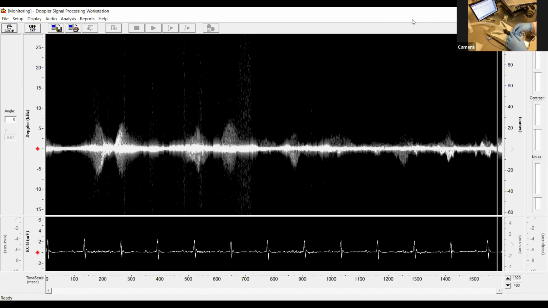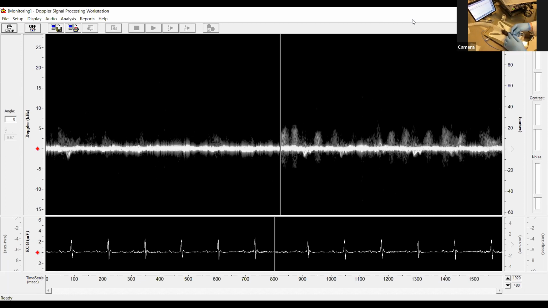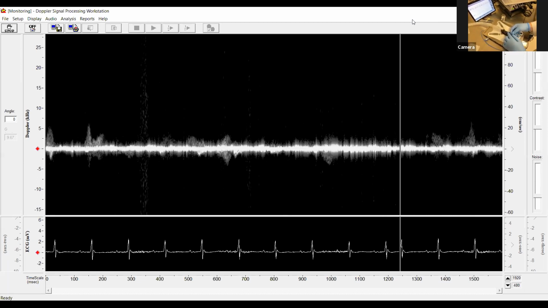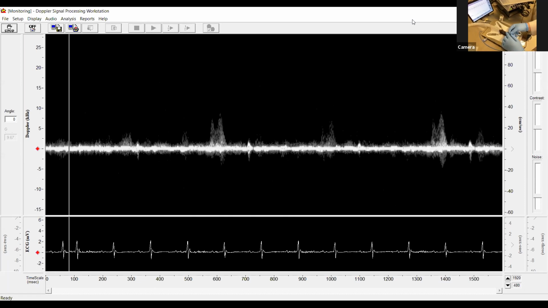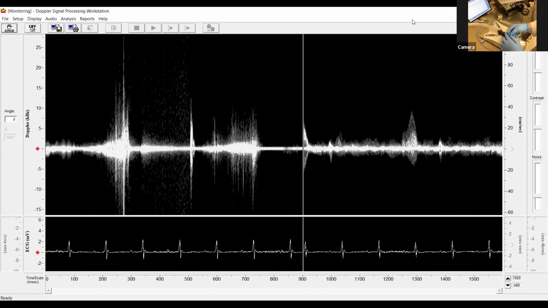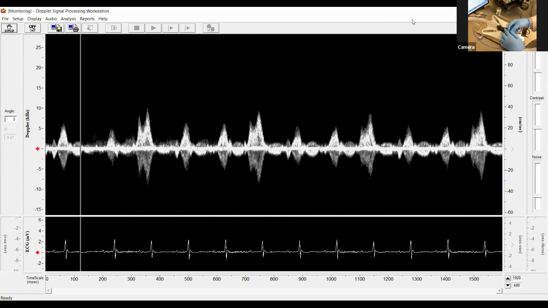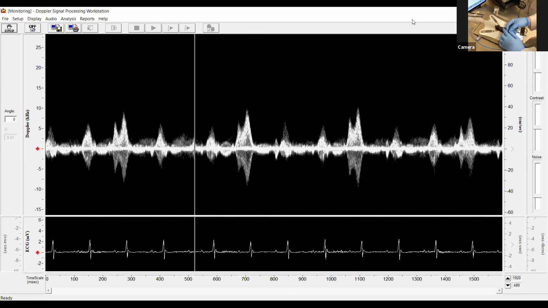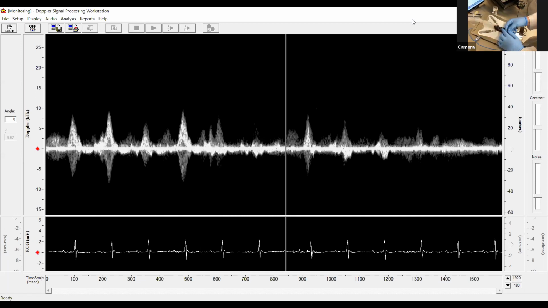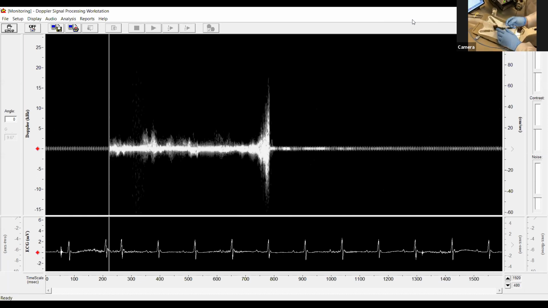So the signal I just had looked very much like the tricuspid valve because again, that E wave was very short and the A wave was very long. So that would tell me that I was looking at the right side of the heart, which is not where I would have expected.